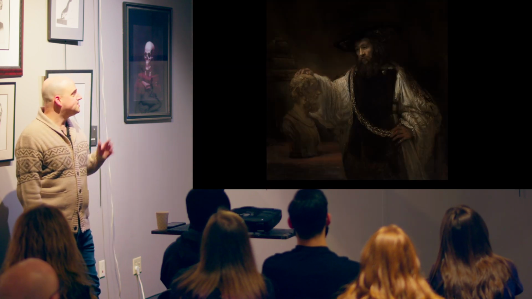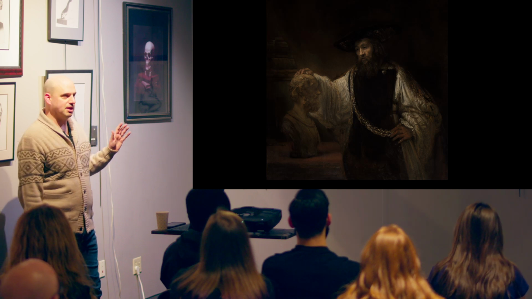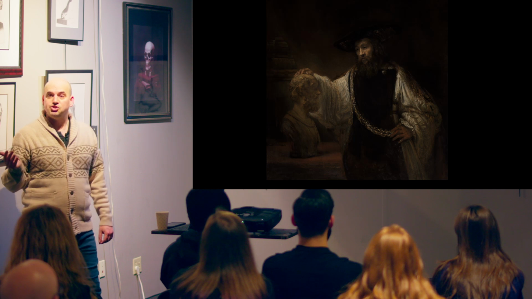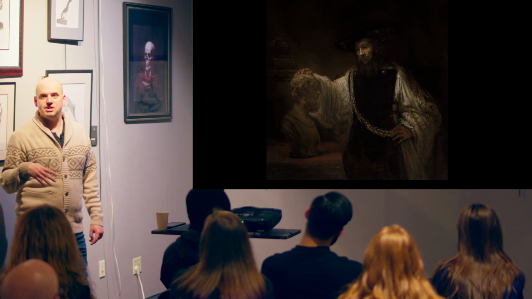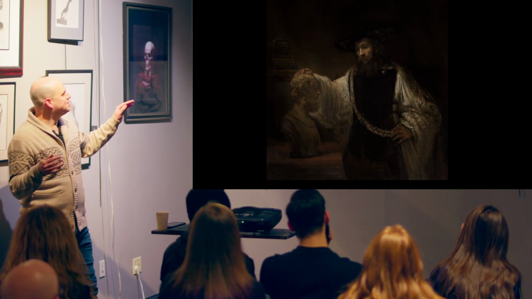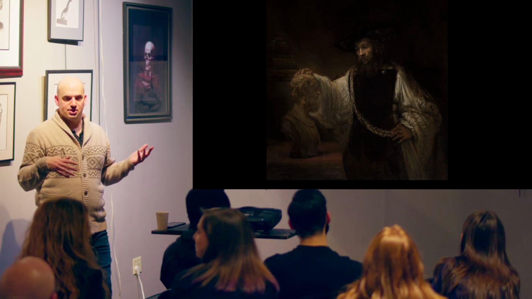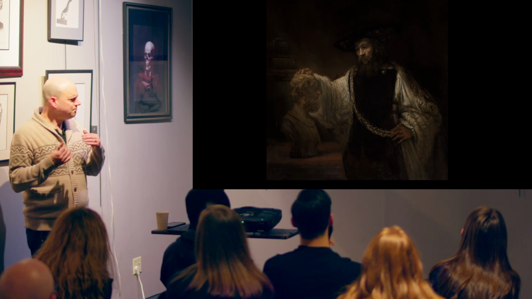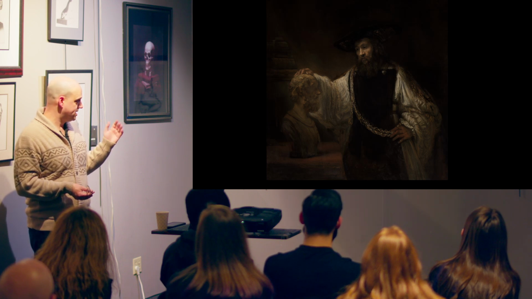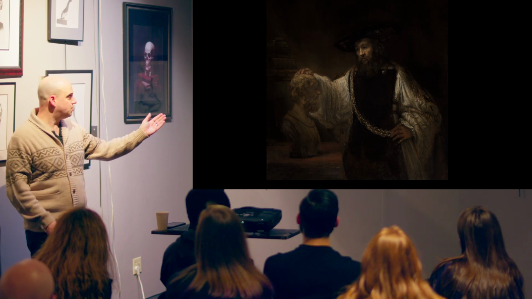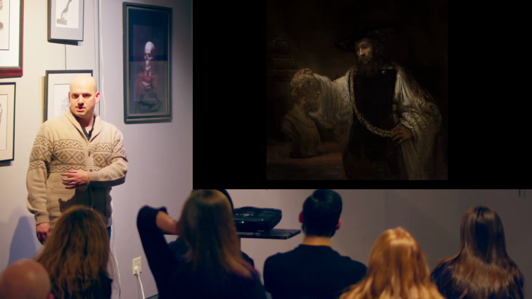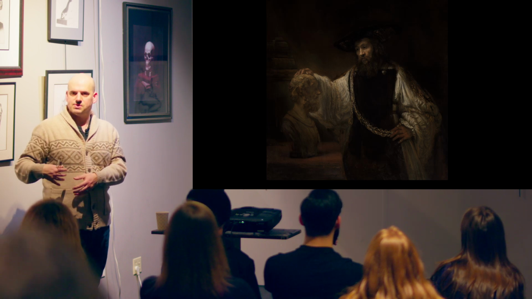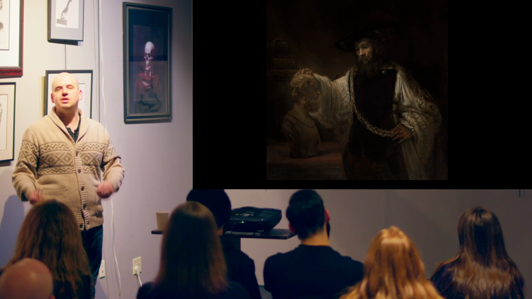The power of suggestion. This is also at the Met, and this is one of the first paintings I ever remember seeing in my life. This is a painting of Aristotle resting his hand on Homer. And this actually was rejected by the person who bought it. He said it looked unfinished and sent it back to Rembrandt. It's a huge painting, pretty much a life-size figure. He's contemplating the philosophies of Homer, and the interpretation the Met has of this painting is that on the medallion draped on the shoulder you can see a portrait of Alexander the Great, Aristotle's patron. So Aristotle's weighing his monetary successes with Homer's eternity of influence, in a sense.